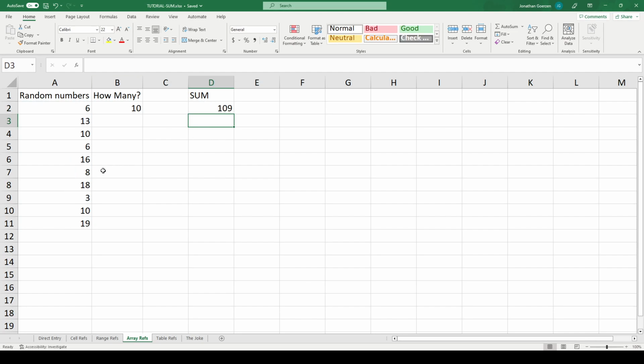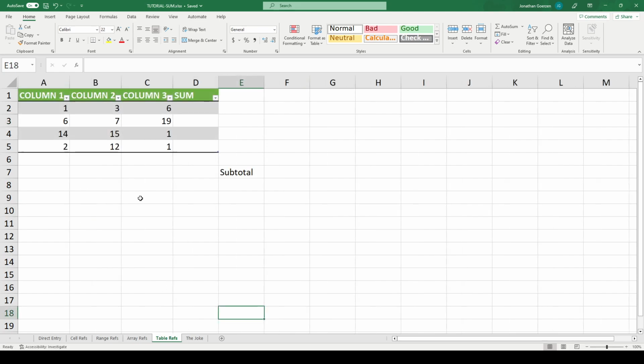But wait, there's more. Another way to do references, and this is the last one, is in the event of tables. Excel has wonderful tables that you can use for a whole bunch of different tools. And in this case, I've just populated a small table with a variety of numbers.